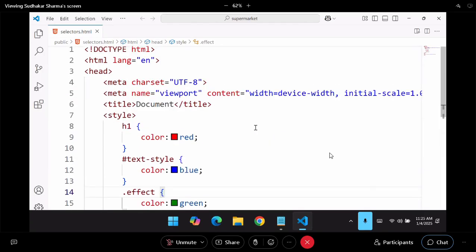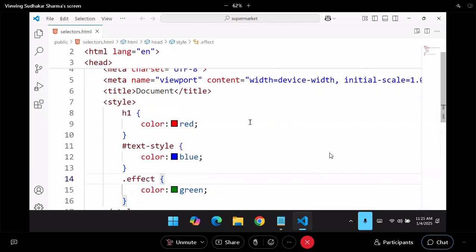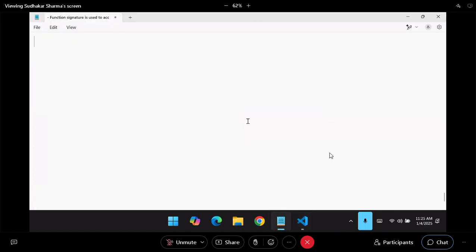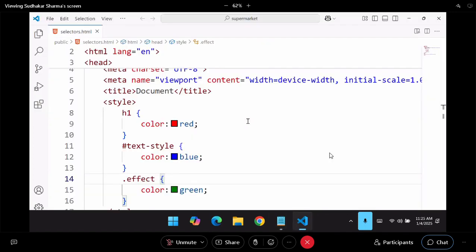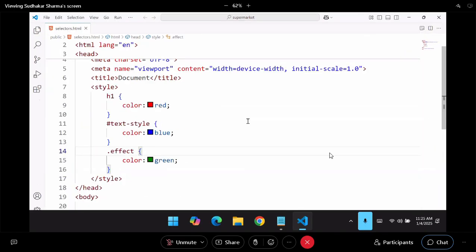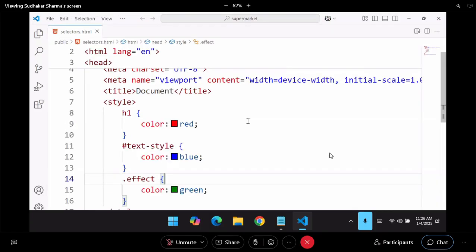So here, minimum clarity is there for the people at the end, right? Just we'll check, and if it is still having problem, we can stop the session, right? Okay, let's continue.